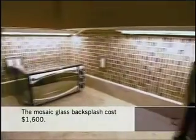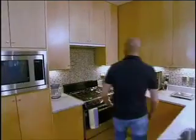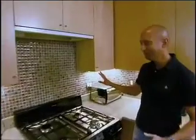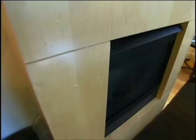To add a backsplash of color, John put in glass tile. I really thought initially I was going to put a mirrored backsplash to open up the room a little bit, but then I thought, wouldn't it be great to tie in the color palette from some of the colors in the living space? And so I got these great glass mosaic tiles, and I think it really does brighten up the kitchen a lot. John displayed more of his design prowess with the living room fireplace.